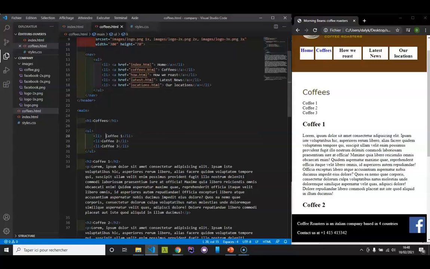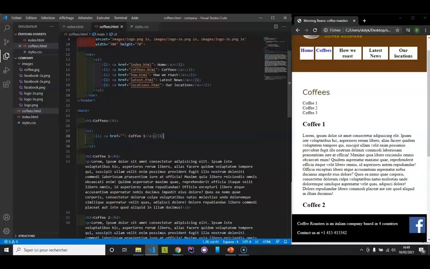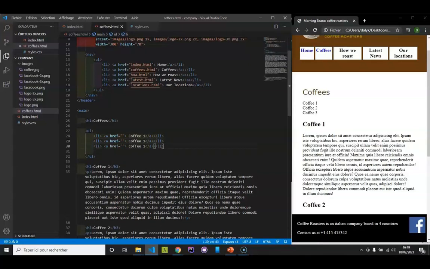And I'm going to be able to add my links. So I put my A tag and I put my closing tag just after the text. The easiest way to do this is to copy this line, so I only have to change it here.